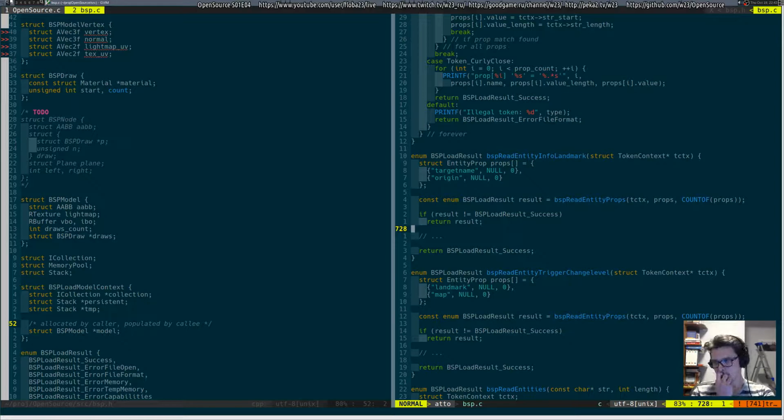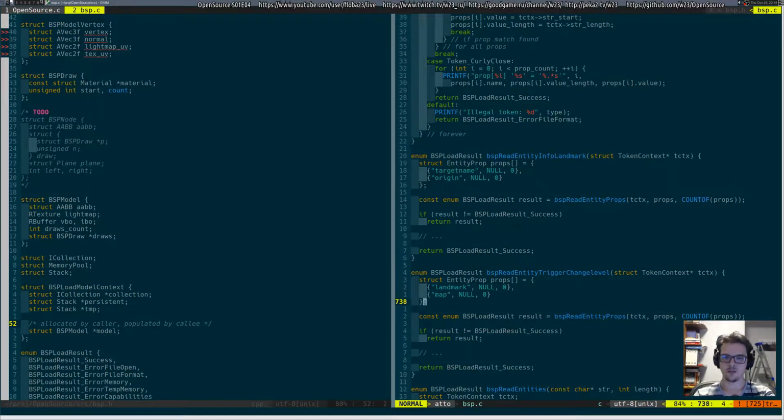So when I do load a map, I need to know where its landmarks are positioned within the coordinate system of the map.